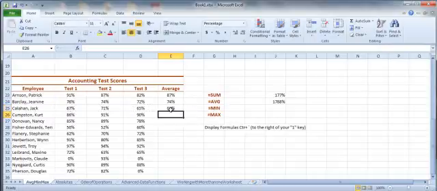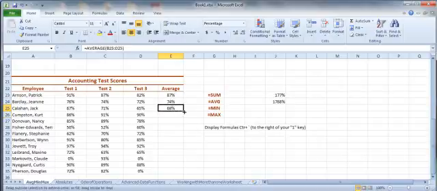Okay, the one thing I want you to pay attention to here is where we have the function equals average up here on top. Notice it's in parentheses. Okay, everything's in parentheses. That means that's the portion that's going to do the formula. You have to make sure that if you have a preceding parentheses, you have an ending parentheses, just to make sure. If not, you'll get a green parentheses come up, and what that's telling you is you're missing something. So you need to figure out which ones you're missing, and you'll find that out as we move into more complex formulas. So, okay, back to where we were last week.